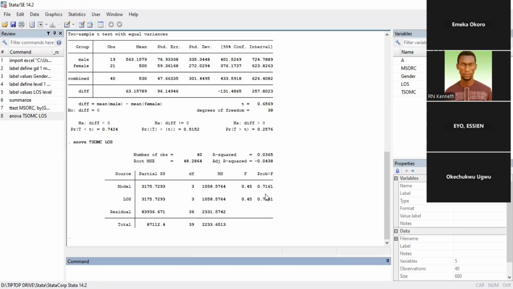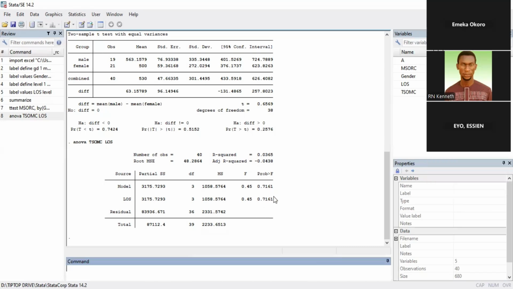That's our p-value. So from here too, we are going to accept our null hypothesis that there is no significant difference in the time spent on making calls between the students.